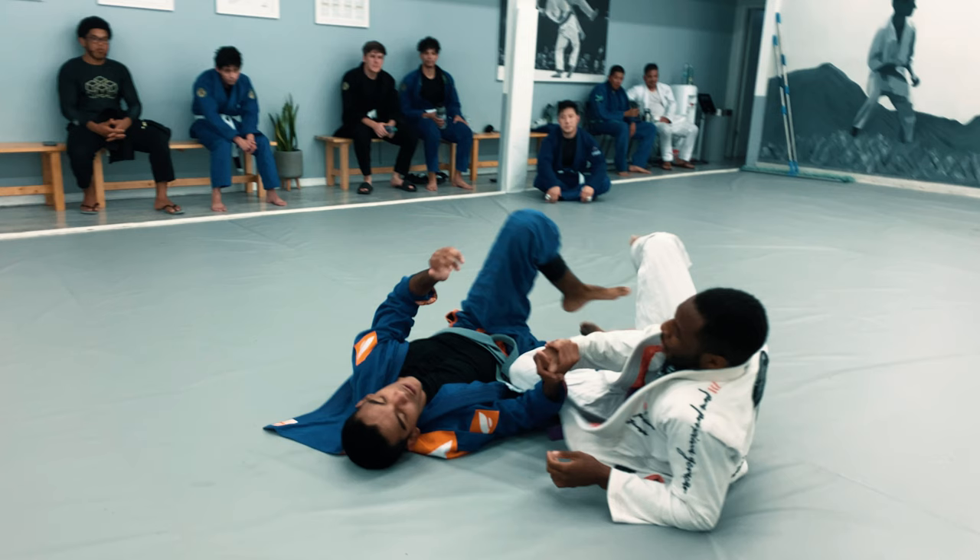A few takeaways on the K-guard and matrix position: when he entered that position and I knew I wasn't going to be able to stop his leg from coming over, I grabbed the back of his lapel and belt to slow his inversion. That way, when he bailed or continued the inversion, I could pull him into a turtle position and try to pass. The first time I was a little slow following him and almost ended up in another triangle, but I postured up immediately. The second time we ended up in a 50-50, but I came up into a floaty half guard position that I like to pass. Unfortunately, time ran out. I like rolling with David because he's a very good guard player who gets me ready for competitions — if I can find openings in his guard game, I'll find openings in others.